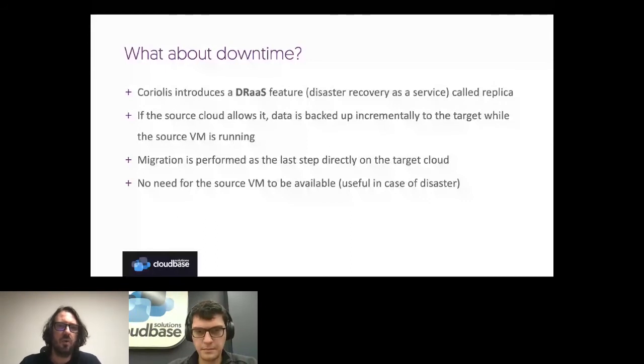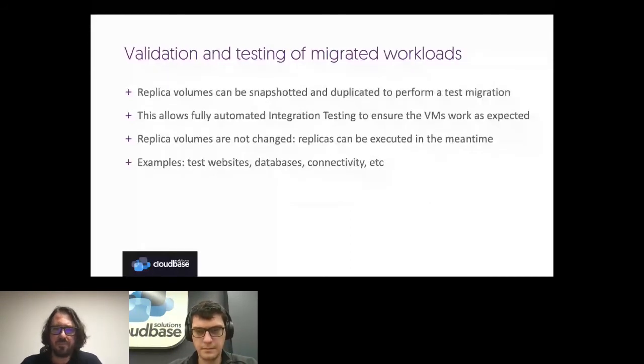Another thing that we always insist on a lot: migration across two completely different environments, like VMware or OpenStack on one side and KubeVirt on the other, might hide some surprises. So the main idea is that thanks to the replica mechanism, you can anytime create migrations out of those replicas and test that everything works fine, manually, as part of your QA procedures, continuous integration testing, whatever. And then only when you need, you can actually finalize those migrations and put them into production. Okay, so those are also very useful.